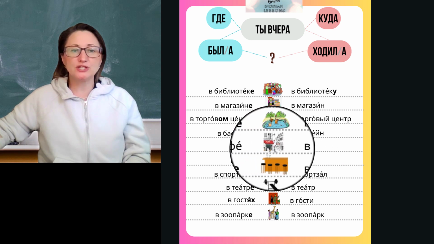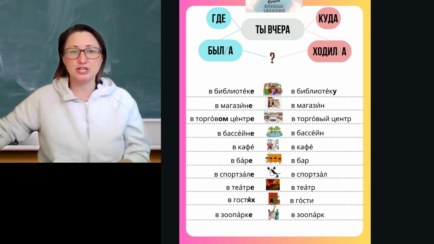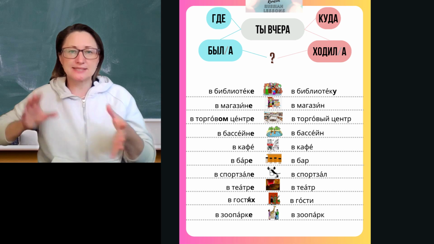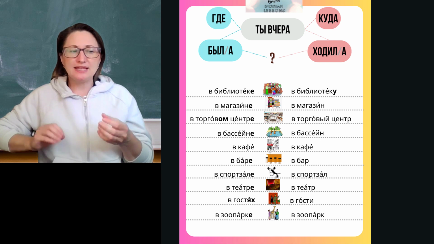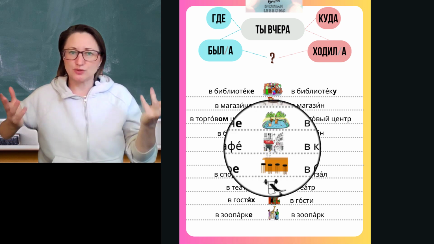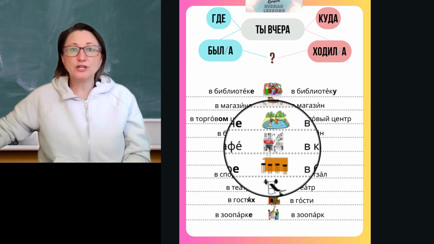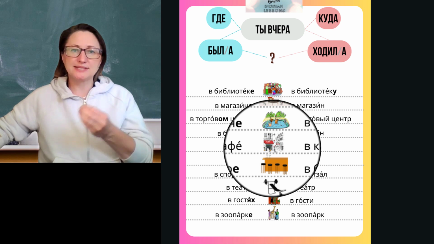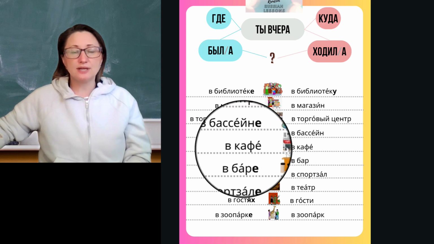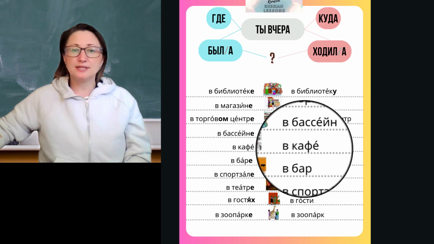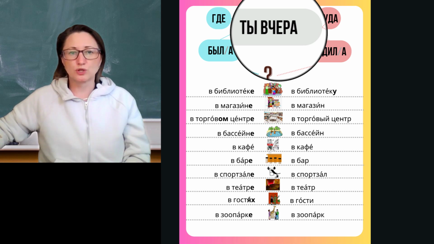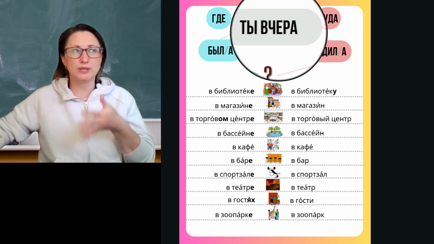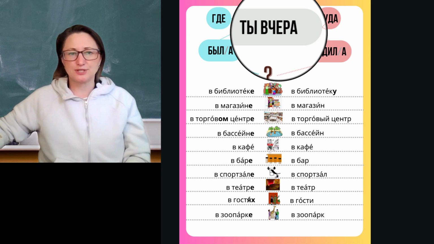Next, we have a cafe. And actually, you can already see that the form of the word cafe will not change in prepositional and accusative. This is a subcategory of words, usually neutral words borrowed from other languages, and they never change. So cafe or coffee, the one that you drink, also never changes. So cafe is the place that you go to. Я вчера была в кафе. Вчера я ходила в кафе. You probably can hear that I'm varying the placement of the word вчера, and I just want to remind you that in Russian there is a somewhat flexible word order, and specifically for adverbs like yesterday and today, the placement is pretty flexible.